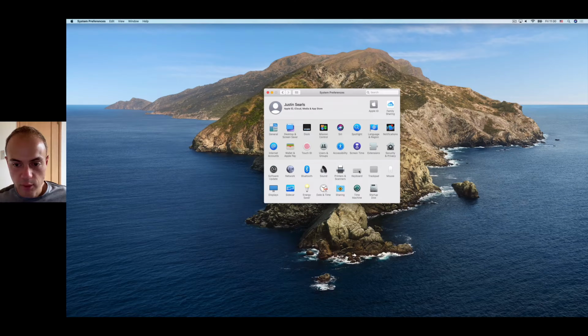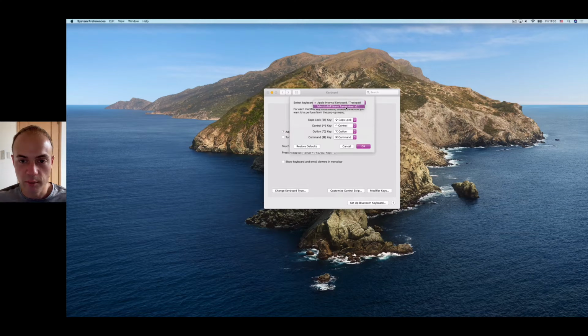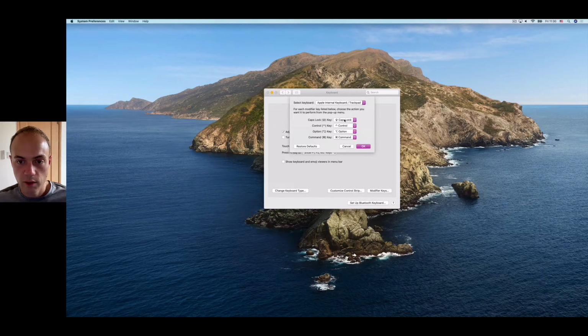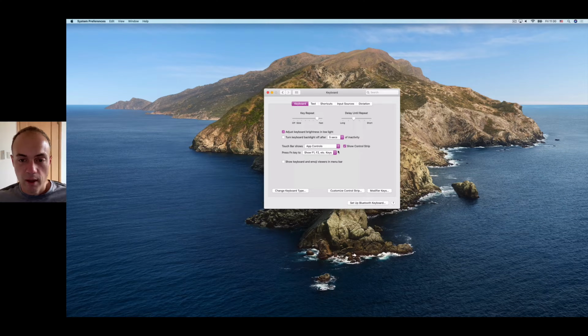Next up, keyboard. There's definitely some important settings here. So first things first, I'm on a Microsoft Sculpt keyboard, and I need to switch Command and Option around. So Command key is Option, and Option key is Command, and then also I bind Caps Lock to Escape. Okay, and probably the same thing for this one, Caps Lock goes to Escape. Okay, so let's see if that fixes it. Yep, cool. So Command Tab works.